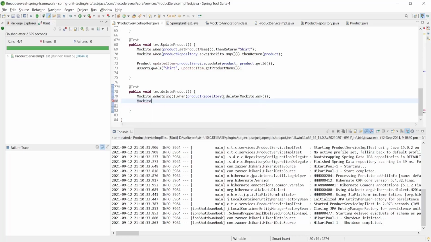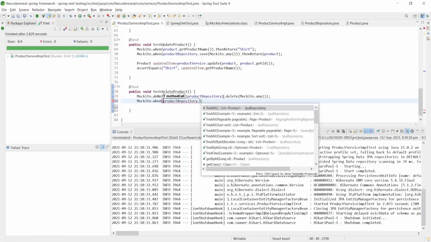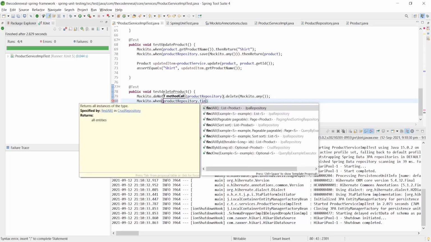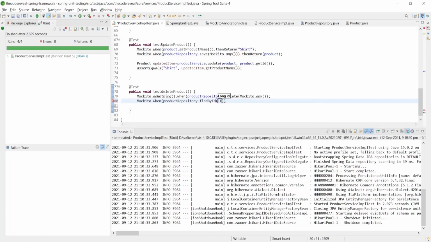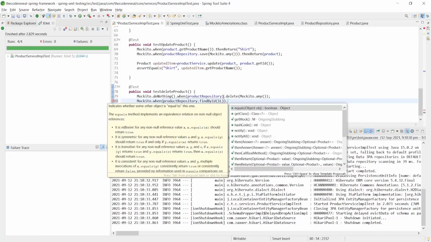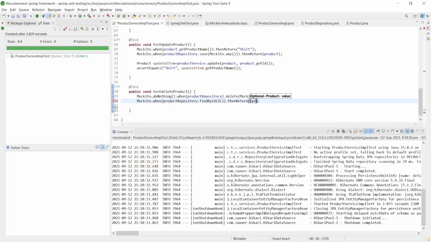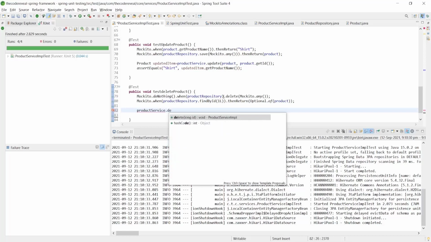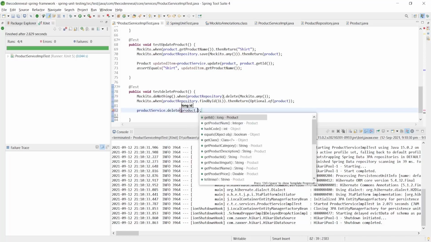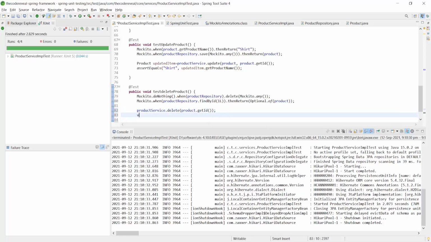Next we'll give Mockito dot when product repository dot find by id, and let's pass id 1, and then return optional dot of product, and we'll call product service dot delete, and we'll give here product dot get id, and here we'll verify.